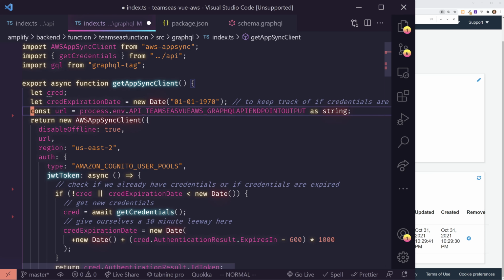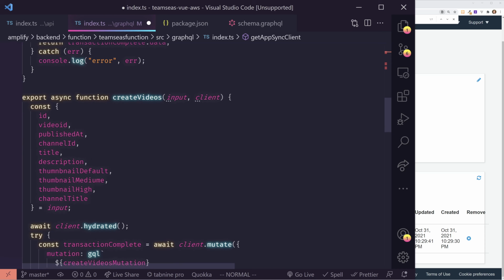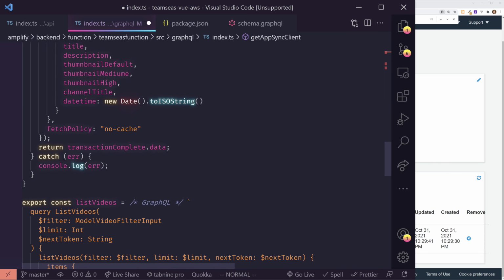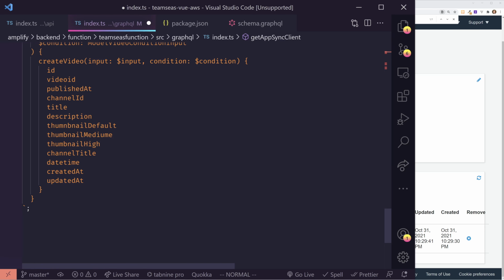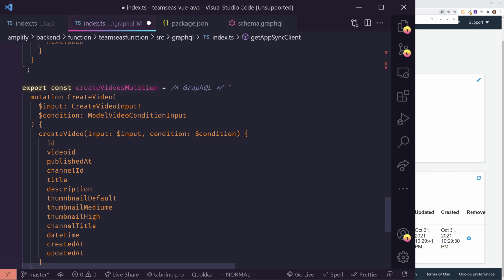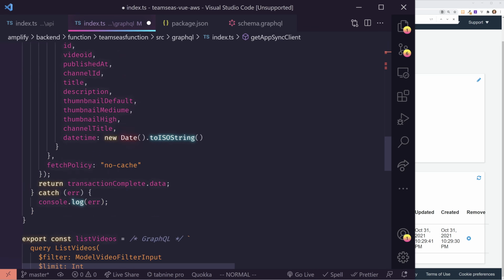So that's essentially it. And like I said, if you're trying to follow along, maybe take a look at the documentation, but this is essentially what we're doing as a utility function to create and update. You can see right here, this mutation here is the input. And so it expects all this stuff to be sent in with it.